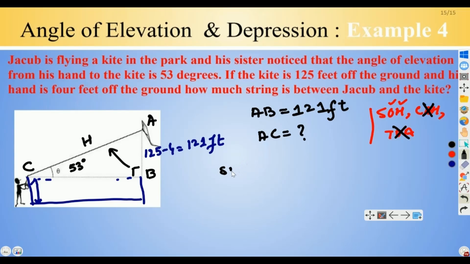So we set up a sine equation. We have sine of 53. This equals opposite over hypotenuse. Our opposite side is AB and hypotenuse is AC. Substituting the information, we have 121, and let's assume AC equals X. Therefore, swapping X and sine of 53, we obtain X equals 121 over sine of 53. Now with the help of calculator.